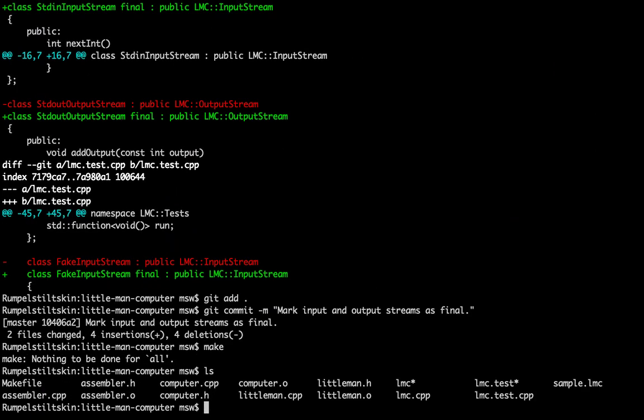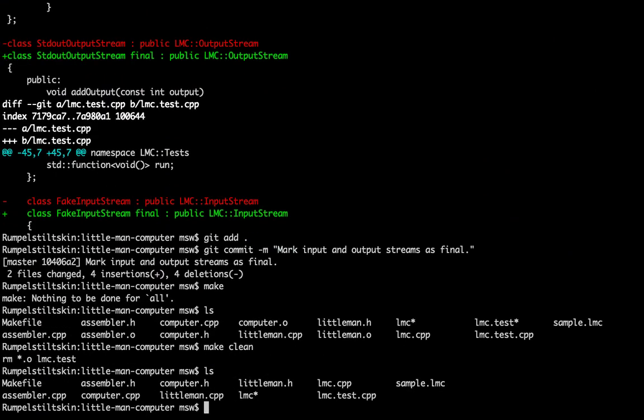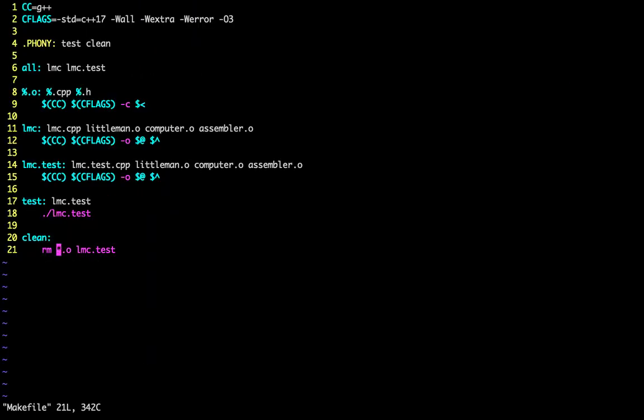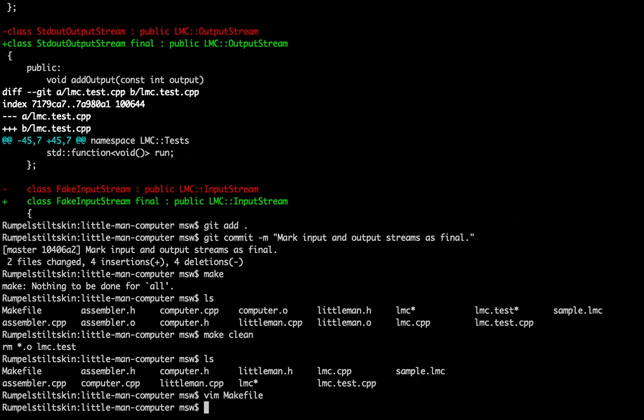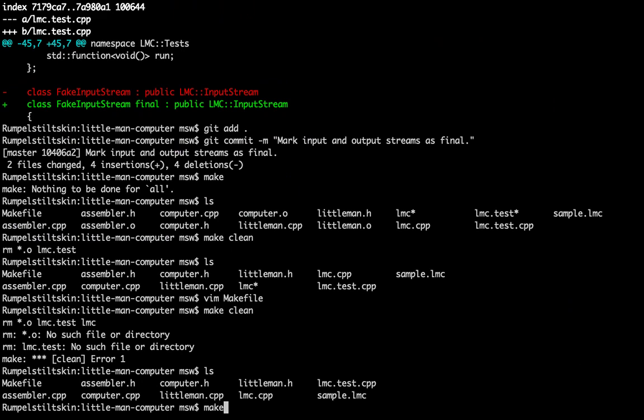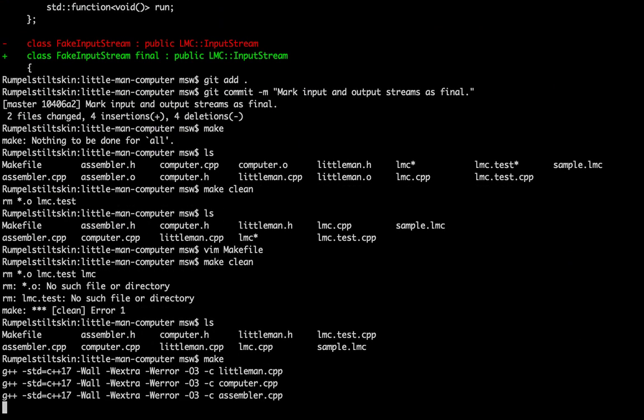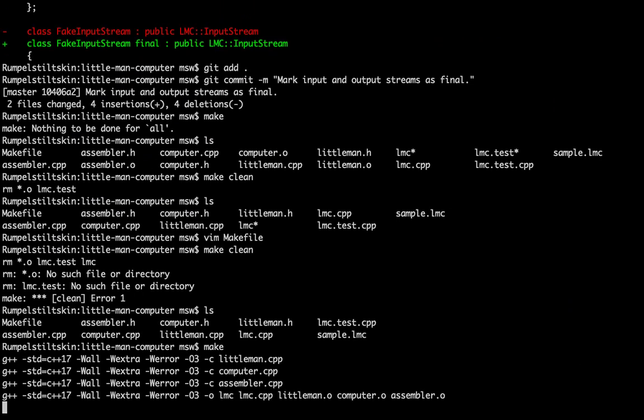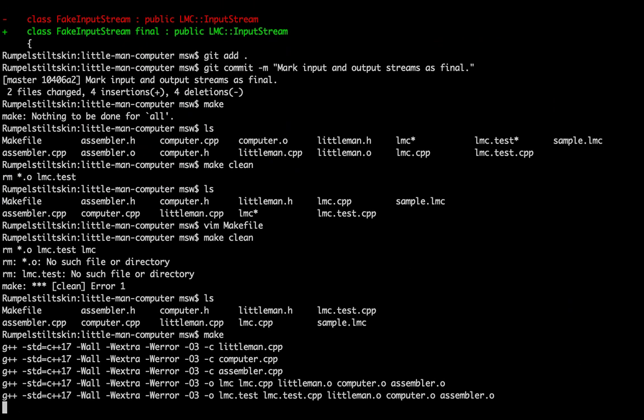So the one thing I was intending on showing when I run make there is that if we run make clean, you'll notice that we haven't actually removed the final executable because we failed to add it to our clean section. So if we do that now, it will complain that some of those things aren't there, but that's not a problem. Let's just do the full loop. We can see that it had deleted LMC on its own.